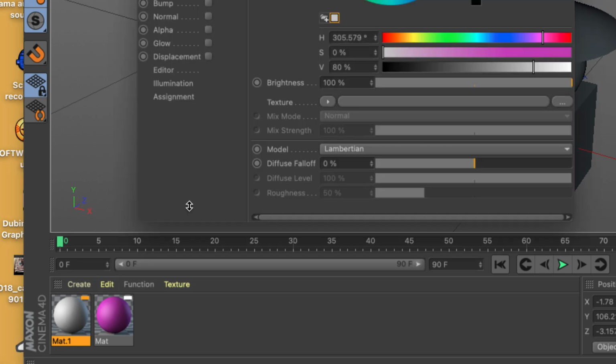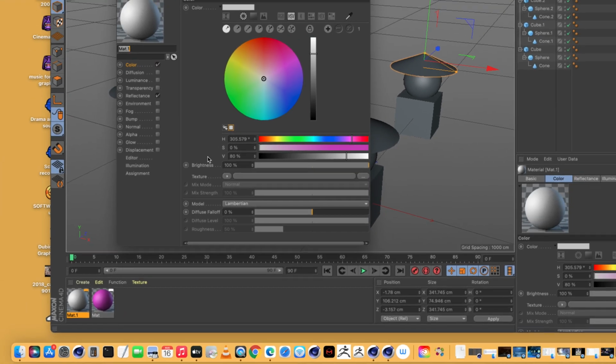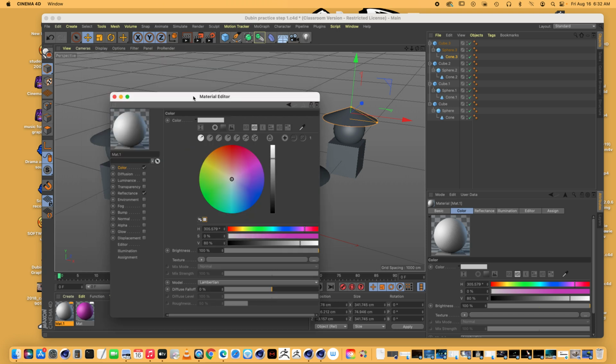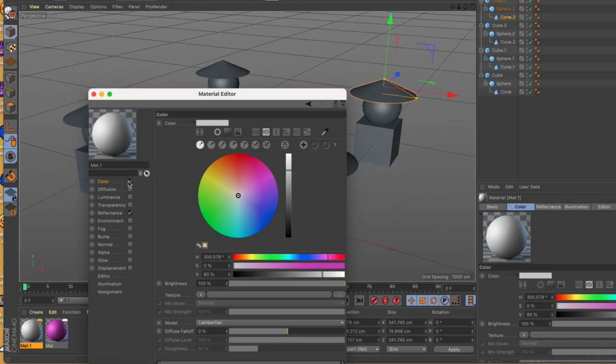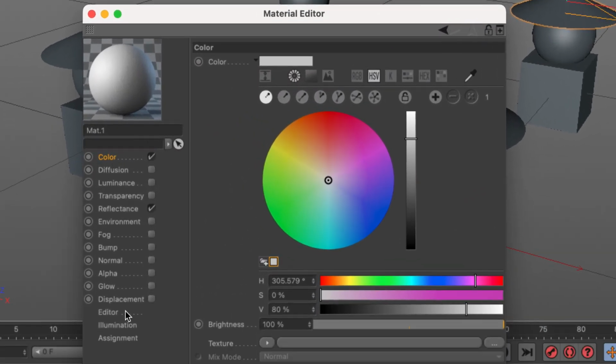Just click, and that opens up a separate material editor window, which you can move around and position where you want. And it has all these options to the side to create all kinds of advanced materials. And remember, everything's a material: fire, smoke, fur, rocks, trees, plants, wood, metal, paint, whatever it's going to look like, that's a material. And the person that makes those is called a texture artist, and it's a separate job in the industry.